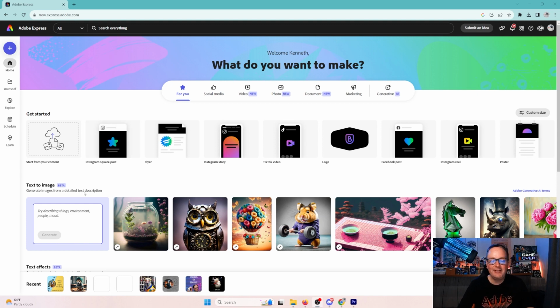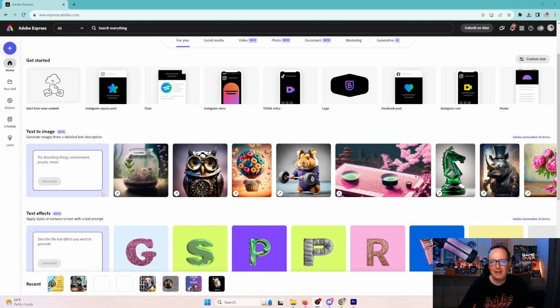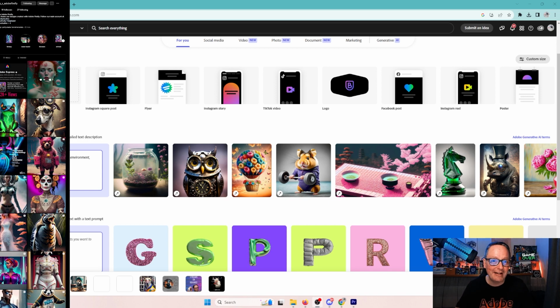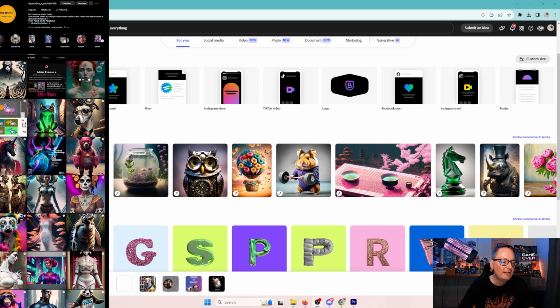Now, this is still in the beta phase because Firefly is still in the beta phase, but eventually this will come out. So this is the one little thing that is in beta, and then text effects is in beta. So you can't really use this for commercialized work, but it is a lot of fun. And I can tell you, playing around with the generative AI and Firefly is really addictive, and I have spent several hours doing that. In fact, I even created an Instagram page that is especially for Firefly that I haven't updated in a while, and I probably should go on there and update because I've created a lot of things in Firefly, so it'd be kind of fun to showcase some other cool things on there as well.